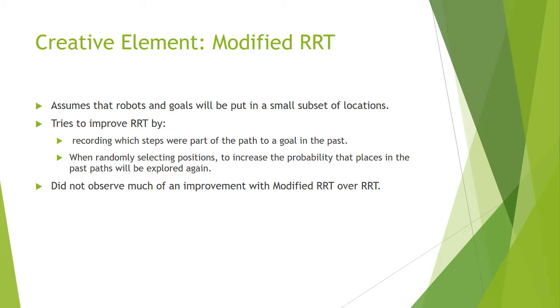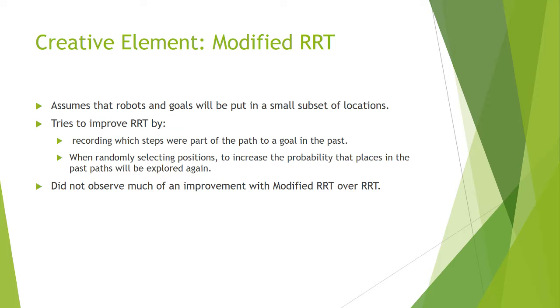Now, it doesn't mean that it's always going to be this way, but in a lot of the tests that we did, we'd often put the robot and the goal far away from each other, separated by some obstacles, and often putting either or both of them in corners were common places that we would put it.